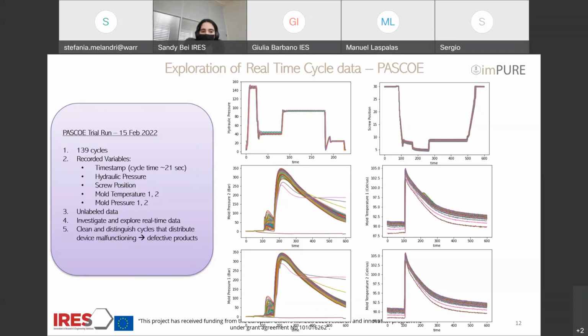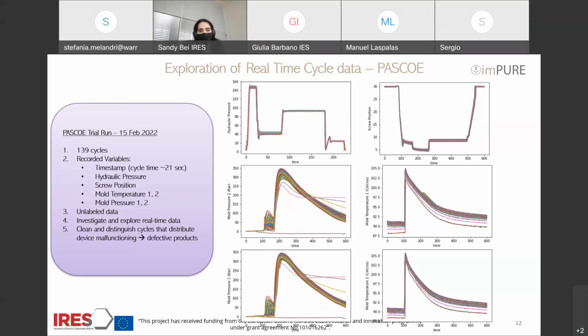As you can see on the right, these are some samples of the data for all the cycles. On the x-axis, we have the time in milliseconds, and on the z-axis, we have the feature that we are interested in: hydraulic pressure, mold pressure, and screw position.